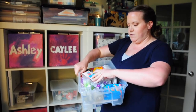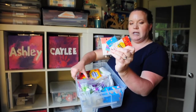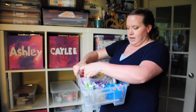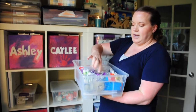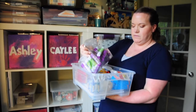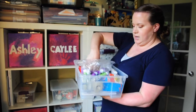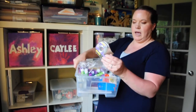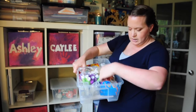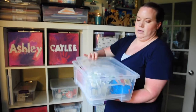I have this in another video from a Target haul. These are little pins. I'm saving these for back to school next year, and the girls can put new pins on their new backpacks. When I go to shop for back to school supplies, I almost buy double what I need for a lot of the items so that I have them for my office supplies. I still have markers, and I still have tape. I buy tape at back to school time so that I have it all year round. And then I have more crayons. So I just stock up on office supplies, and I have room for them in these buckets.